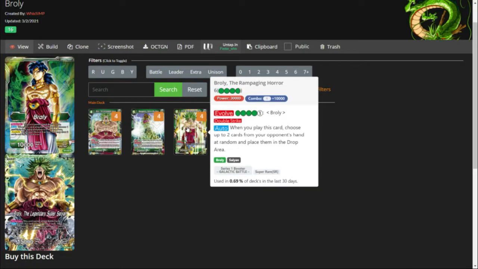By the way, get yourself a Shadow Foil. If you want an SPR and want to spend money on SPR, by all means go get it. It's quite expensive, but it's really difficult to get. But the Rampaging Horror is a lot of fun, because when this card is played, you choose up to 2 cards from your opponent's hand at random and place them in the drop area. This is not dependent on the evolve skill like the other 2 cards were.